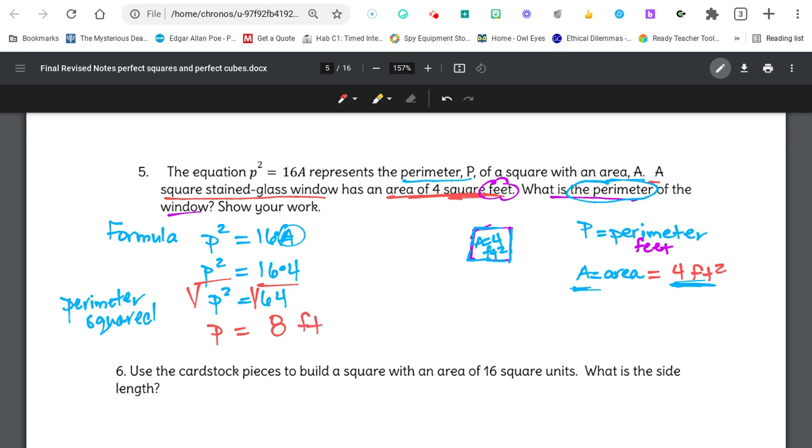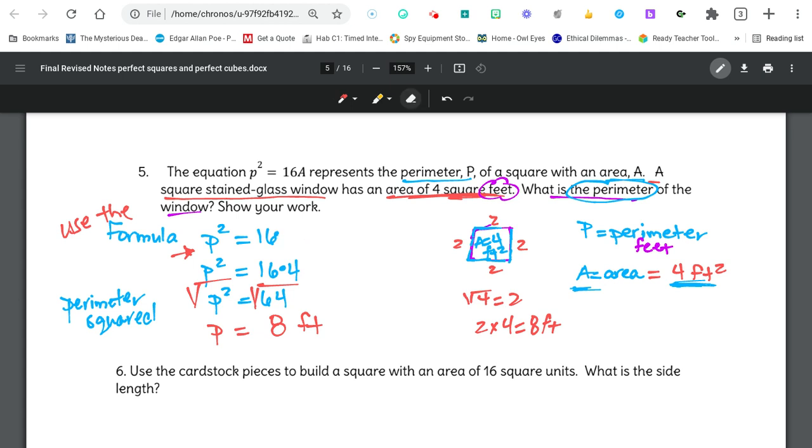It's in terms of feet. So remember earlier, we got 8 feet another way. We just took the square root of 4, which is 2. So the side length is 2. And we added up 2 four times, or you could say 2 times 4 is 8 feet. You could do it that way, but you could also use the formula that they gave you here. That works.